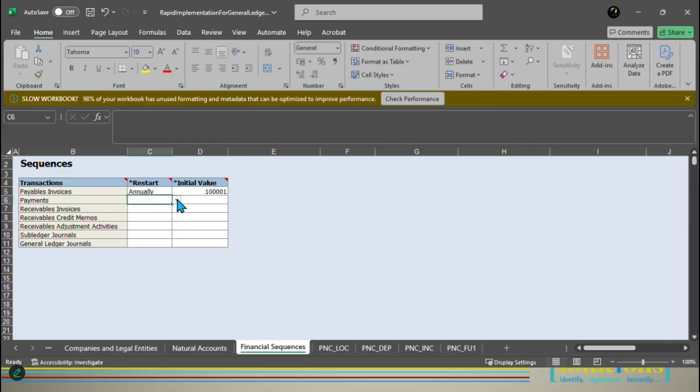Then payment, annually or monthly, annually. So these numbers will be generated when we do the transactions. We can override that at a later point in time.